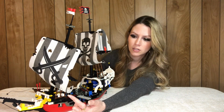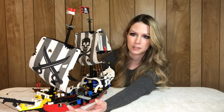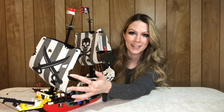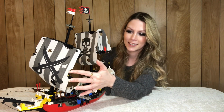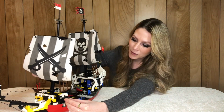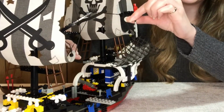These sails are unbelievable and they're in just the nicest condition. You know, I could not ask for more pristine looking sails for sails that have simulated damage anyways. I think that's so funny. So, you know, they've got patches and cutouts like they've been worn, but they're in perfect condition, which is awesome. So a great movable piece there. We also have a shark in a net here as well.